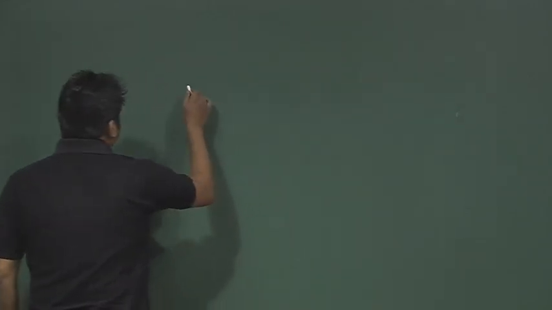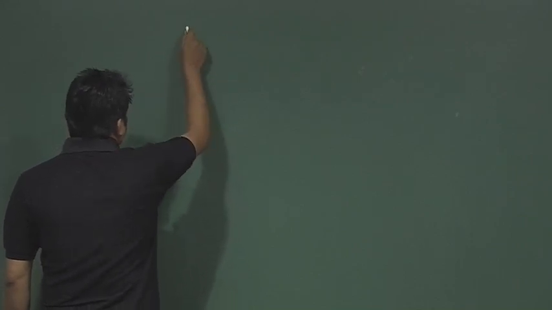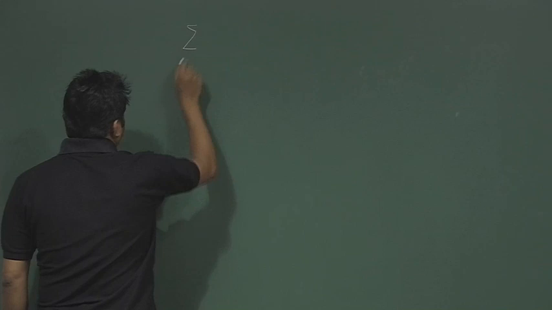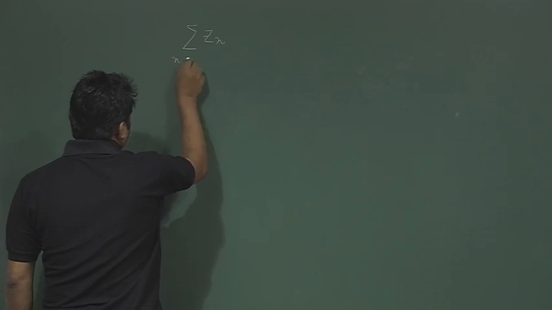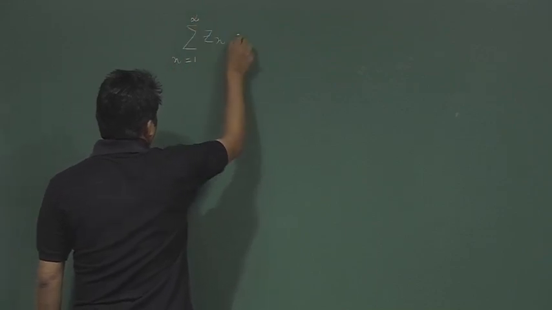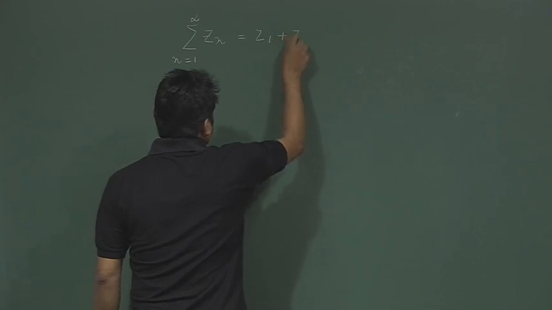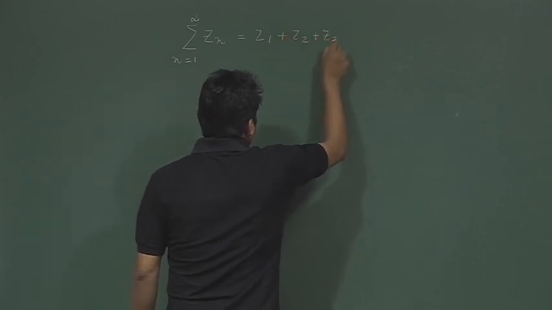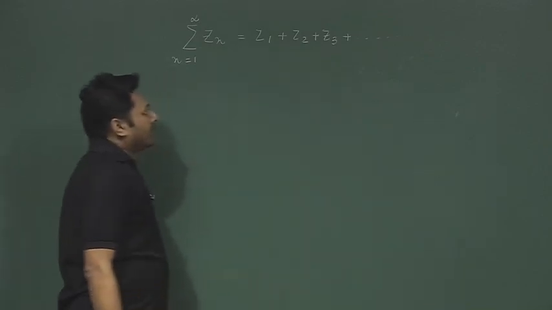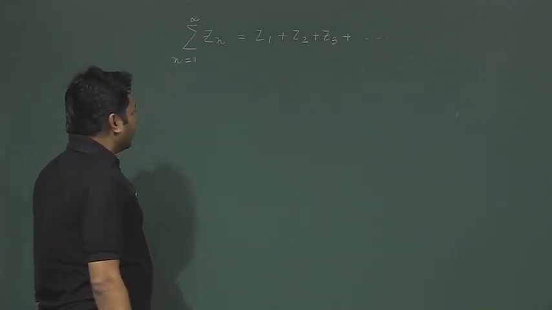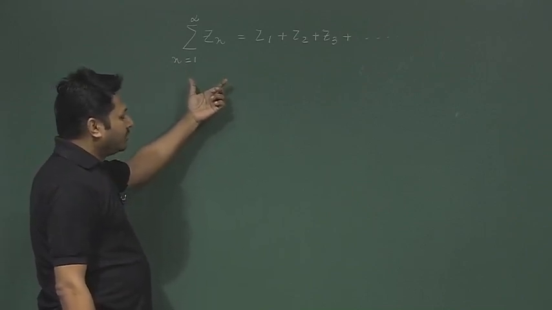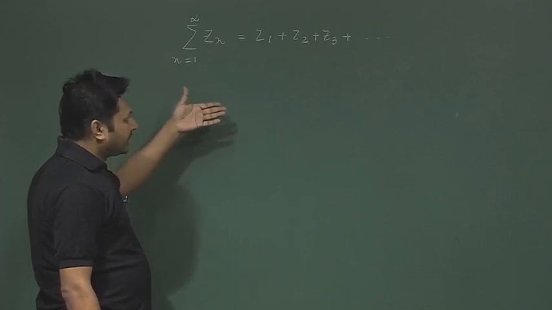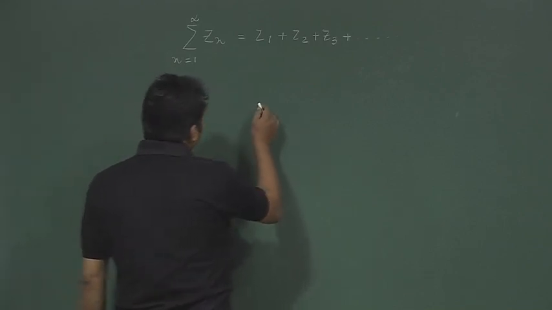In the last class we started something very interesting, which is series and sequence, and we mentioned that if we have a series, n is equal to 1 to infinity, which is z1 plus z2 plus z3, a few complex numbers, then there is a way to test whether these partial sums are going to some converging limit or not.